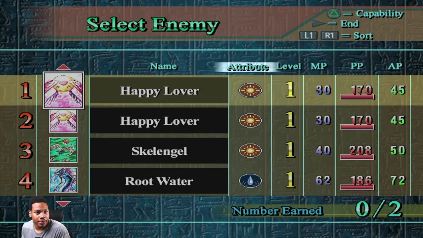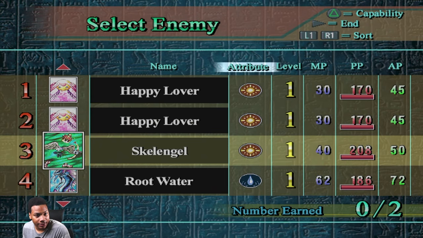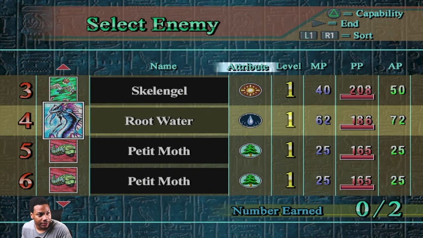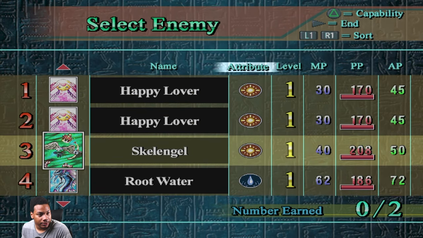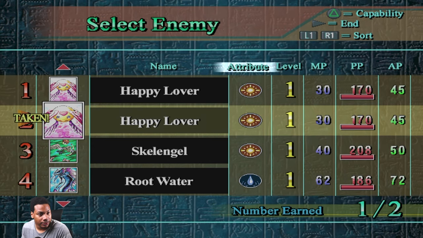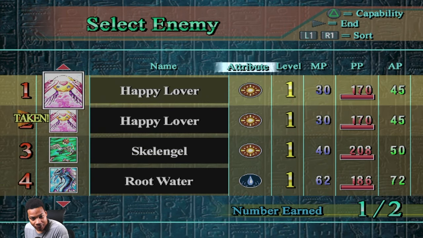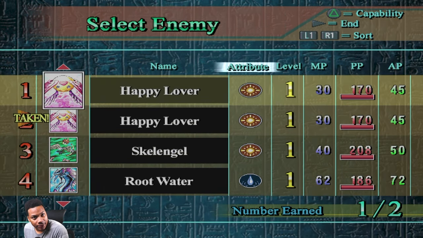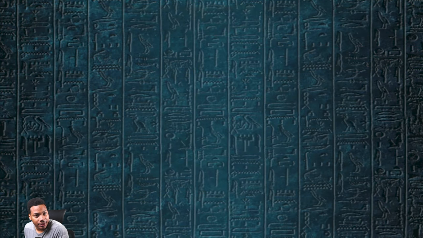Let's see, should get this. It's got a lot of health for what it is. Yeah, I'm probably gonna get these. Like one of each, I guess. Even though these will probably be more useful than this thing. But yeah, let's get those.